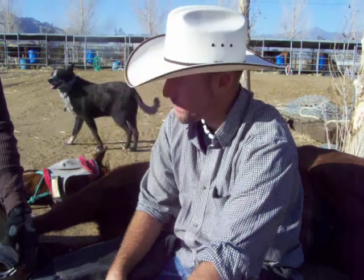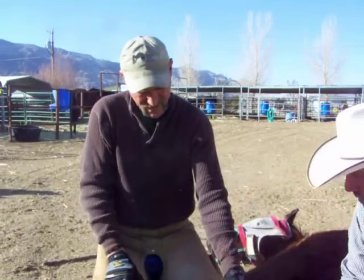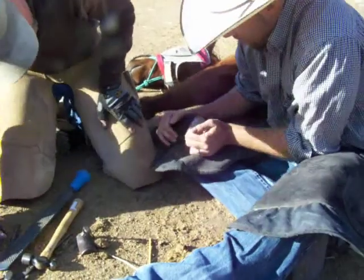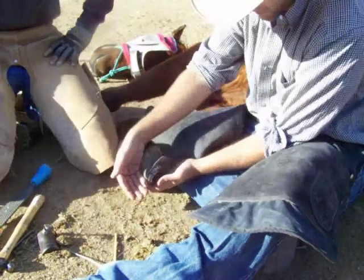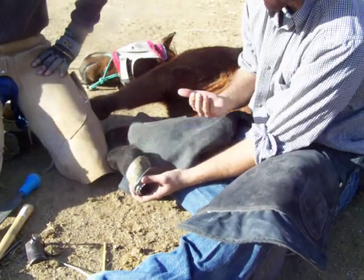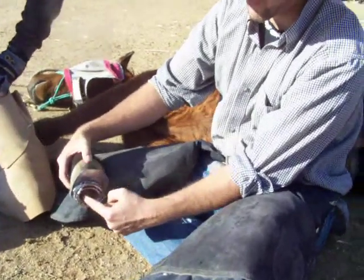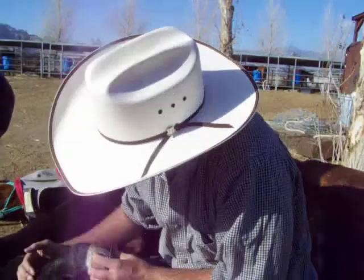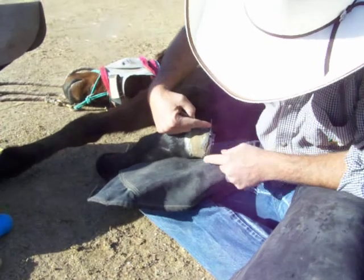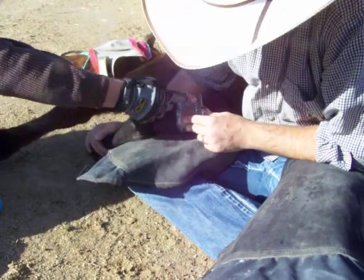In all reality it looks pretty tight, and the way he moves is not really coming closer to this, so it just may stay. What this does is basically move his foot synthetically further this way towards his axis, whereas before it was wheeled this way. It's hard to explain with him going down, but right now his axis is just like this, so we're trying to get his foot further under this way so that his bone doesn't continue to grow that way. We want to bring the toe in line with what we have here.